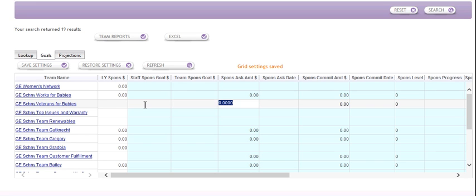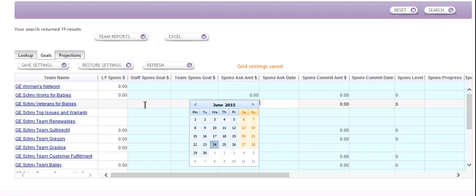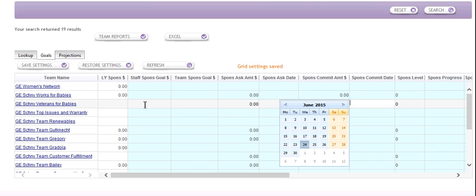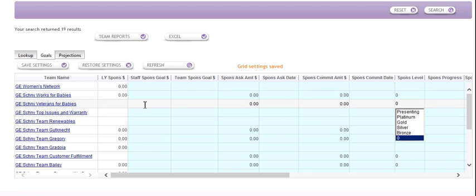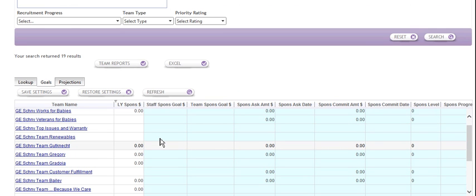In the blue data entry fields, either enter data or click the calendar. You notice now here's a calendar where I can enter a date. Keep tabbing over to each column, as that is the save feature. There is no other save button, a very important thing to know. When ready to go to the next team in the spreadsheet, either arrow down or simply just take your cursor and click it into the next team field line as such. You can see I'm still changing the color because I'm just putting my cursor into there.